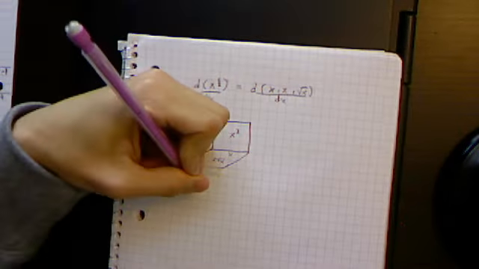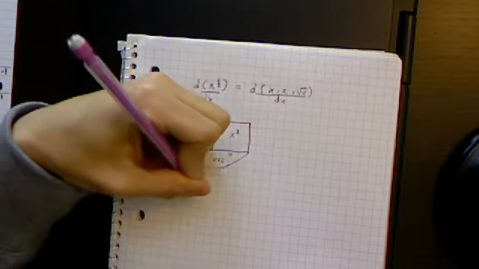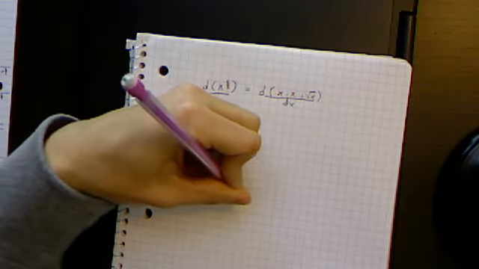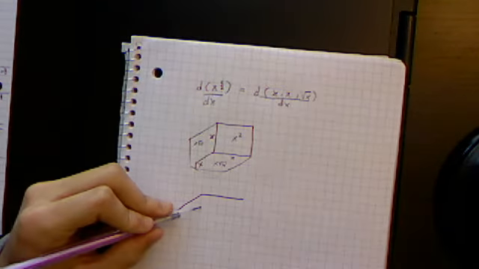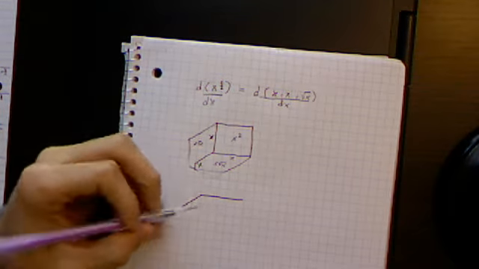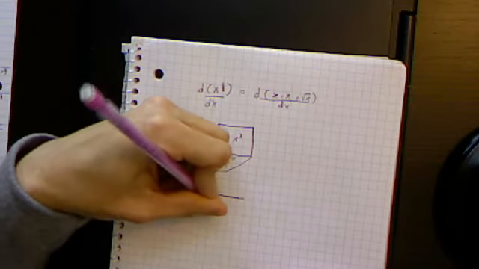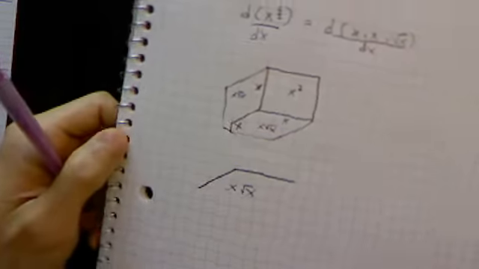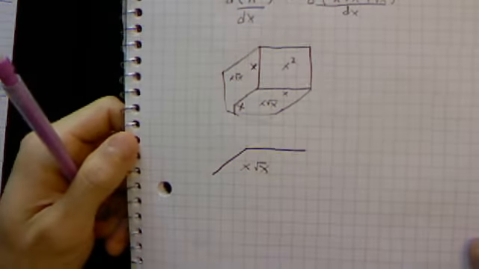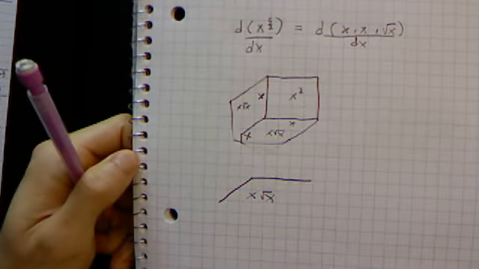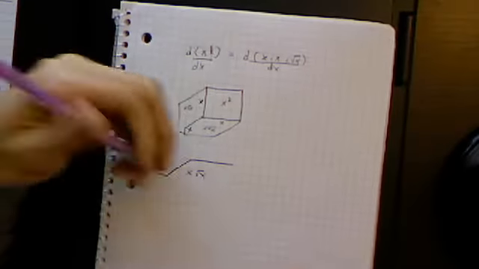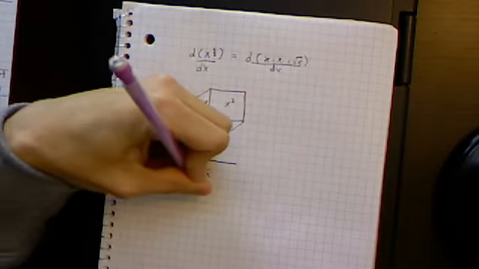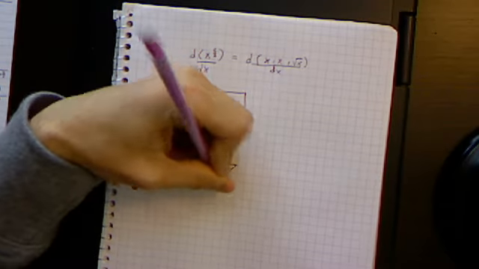I'm just going to draw the top so you can visualize what I'm talking about. The top has the same face as the bottom, so we have x square root of x. Let me zoom in so you can see the action. As you can see, the bottom is x square root of x, so is the left side, and the middle is x squared. So all I'm doing is redrawing this, and it's simply the face cover.